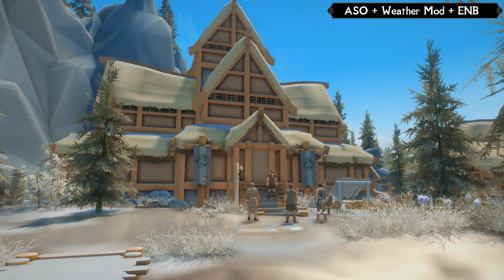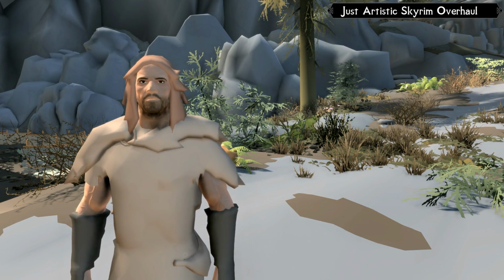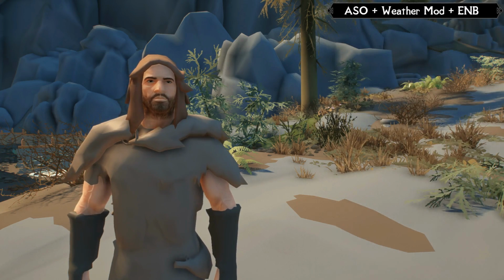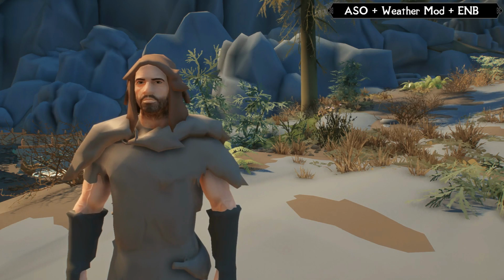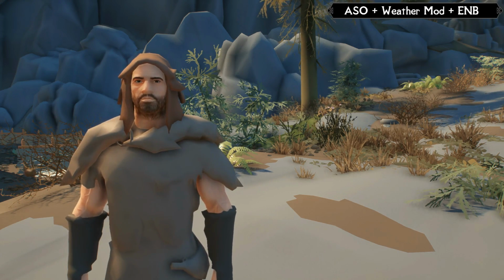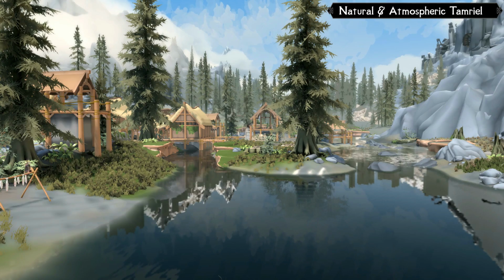After all, when Bethesda was lighting the game, they were aiming for a much different art style than the one we are. And as a result, the game's vanilla light can blend quite poorly with these mods. Therefore, we're gonna do what we can to fix this. To begin this process, I'd like to start with the weather mod Natural and Atmospheric Tamriel, or NAT, by L00.